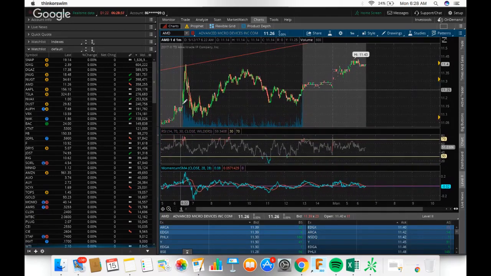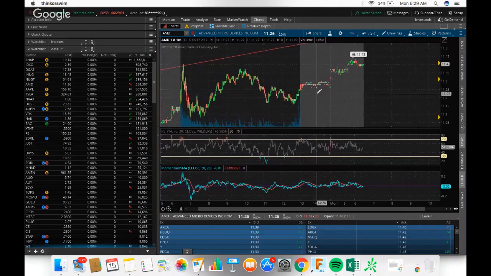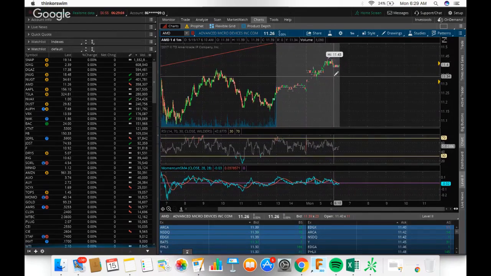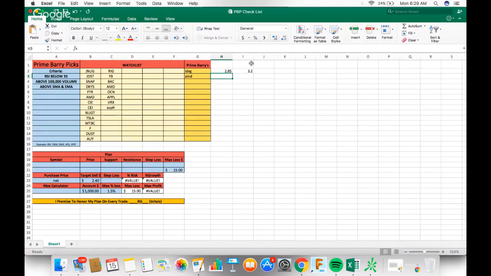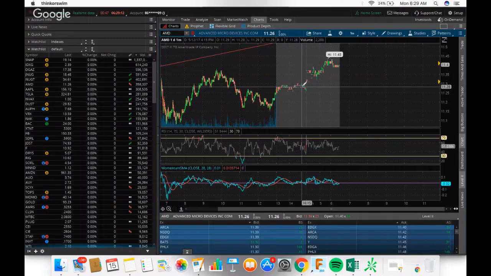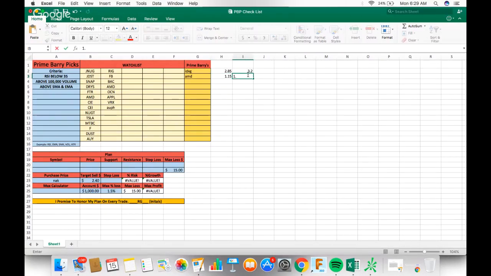It looks like on Friday when it opened, it saw a really nice spike, but then it saw a really nice pullback. And then again, it's all about identifying the support and identifying that it bounces, showing signs of upward trend, jumping on in, and then selling at where it usually peaked at, and then it drops back down. So what I'm kind of expecting is, I wonder if during pre-market hours it set the tone, but no, it really didn't. So maybe we can get some really good action and get back to that above $12 mark. So I'm gonna put AMD because I think this could be a good one as well. So AMD current support would be 11.15. Resistance is 11.50.